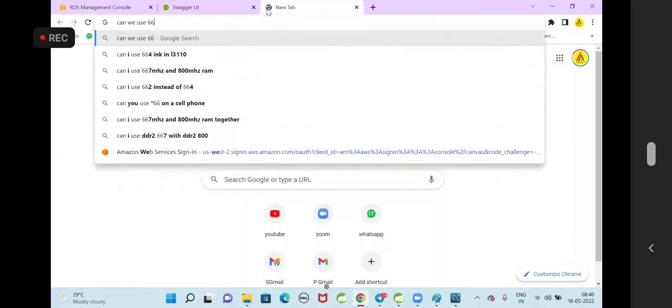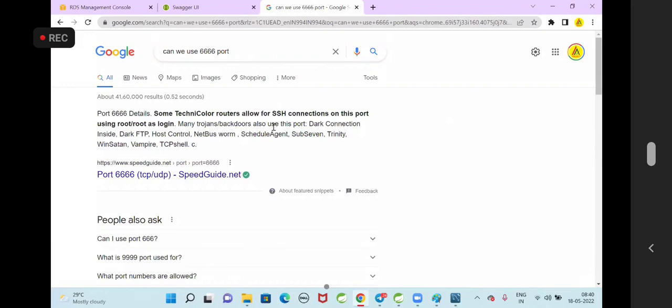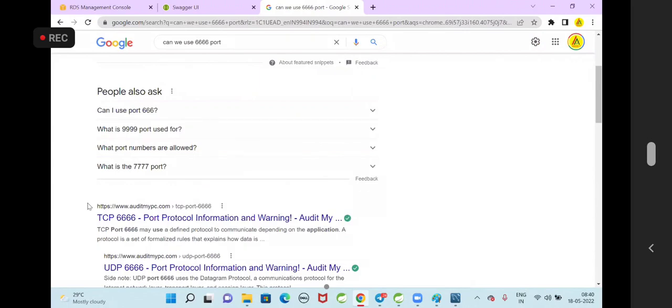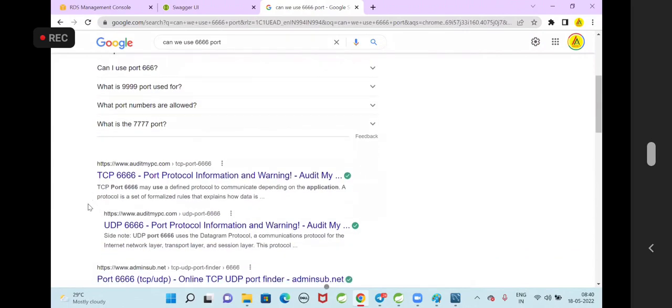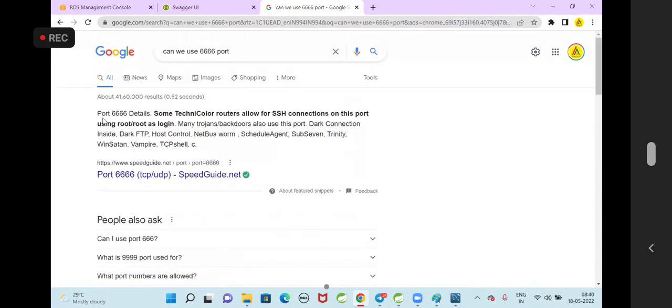Can we use the 6666 port? Oh, we can't use this port, guys. You can't use this 6666 port through the internet. Some technical routers allow SSH connections on this port using root as login.